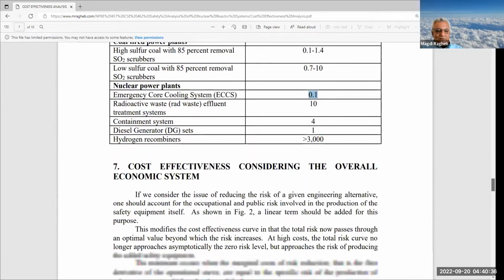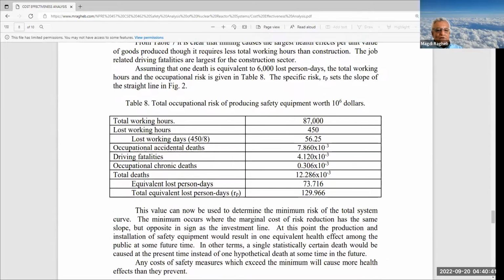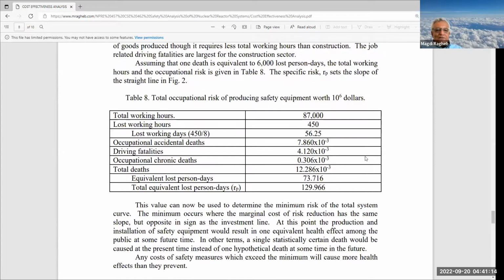That's the approach. It's not followed in the United States, by the way. The approach of the overall system is followed in Germany. So maybe some of you may adopt it for applications in the United States. The reason, or some data that were developed along this line of considering the overall economical system, it has an advantage. It tells us, okay, here is a minimum beyond which you don't want to add more safety features, because in that case, you are adding to the risk.